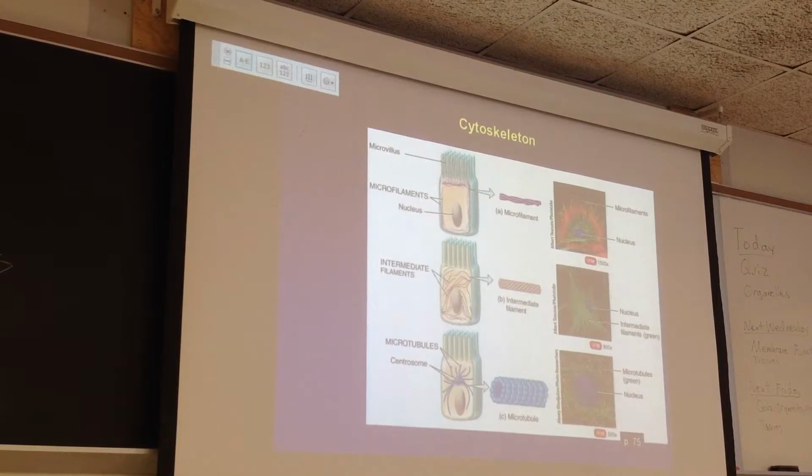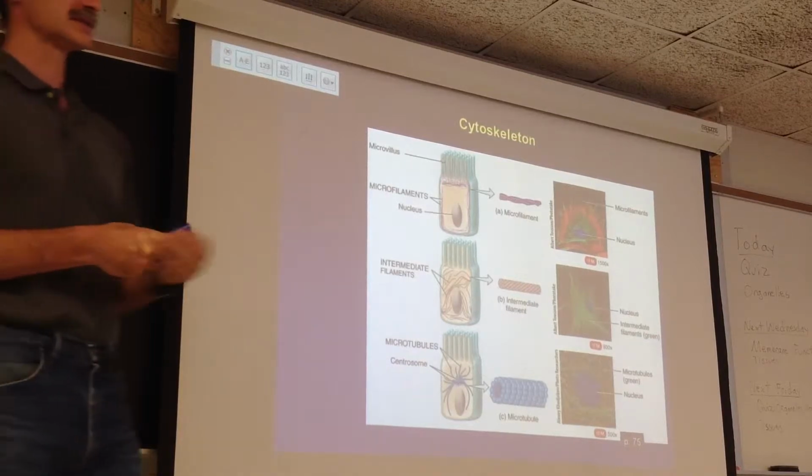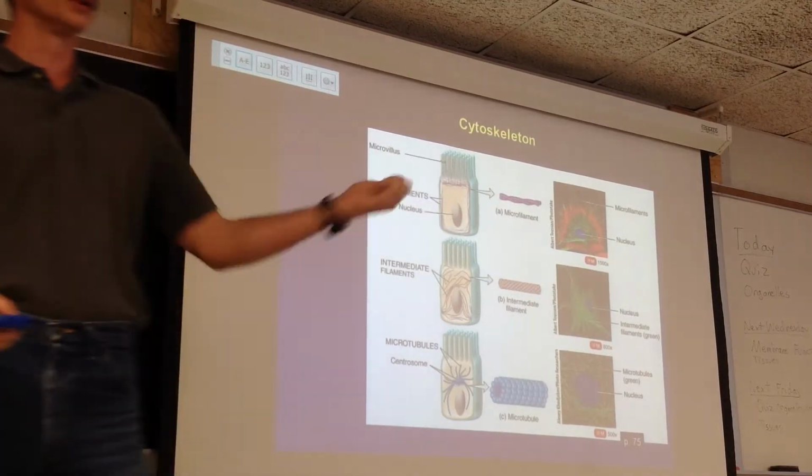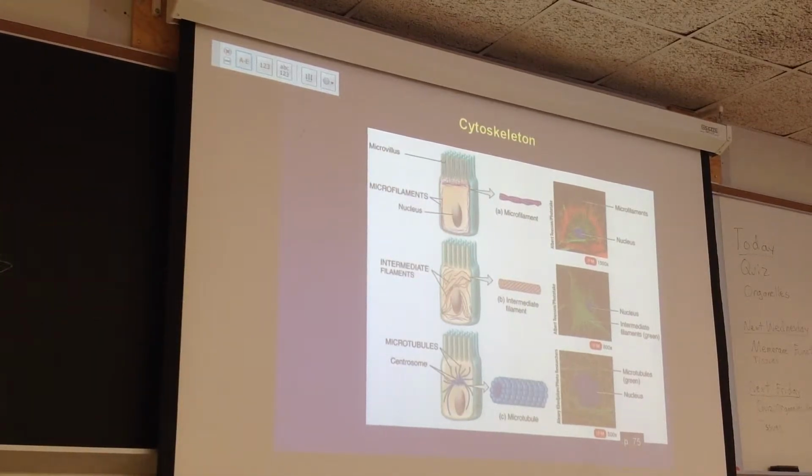Others are very important in movement, moving things around in the cell. They may act kind of like a rope. It's a big long filament, something gets attached to it, the rope gets pulled, the filament gets pulled, and it moves it from one end of the cell to the other. Maybe this might be the way chromosomes get moved around during cell division into daughter cells by various kinds of these cytoskeletal elements.